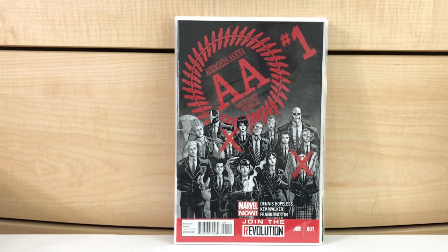I've talked about this in the previous video, but I like this one even more so than Avengers Academy number 1 because of these characters' ties to already established and popular characters. You know what I'm saying? First appearance of Elsa Bloodstone's brother, the first appearance of the female Deathlok. So I like this book even more so, where Avengers Academy 1 has potential. I think this one has even more potential. What you think about that, player?